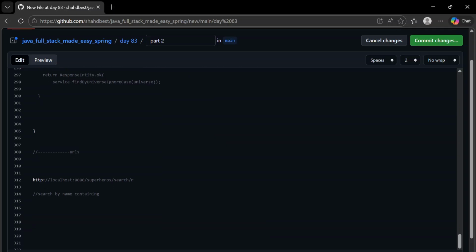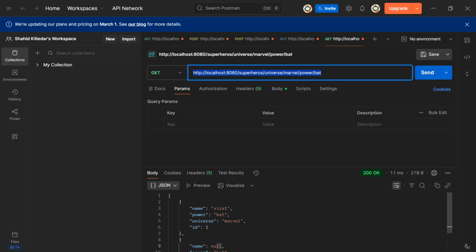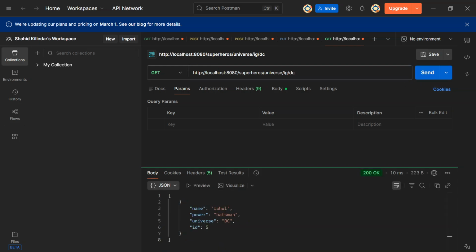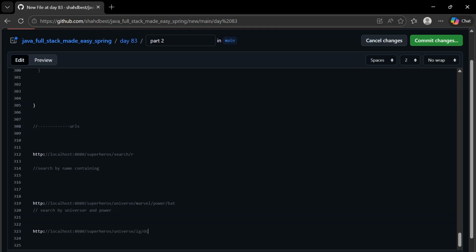Fine. So this is the next endpoint, and this is for search by universe and power. The last one was about the ignore case, which is universe slash ignore case slash ig slash any universe name, like DC or something in my case. So I'll give it as this. Let's copy it. This is find by universe ignore case.